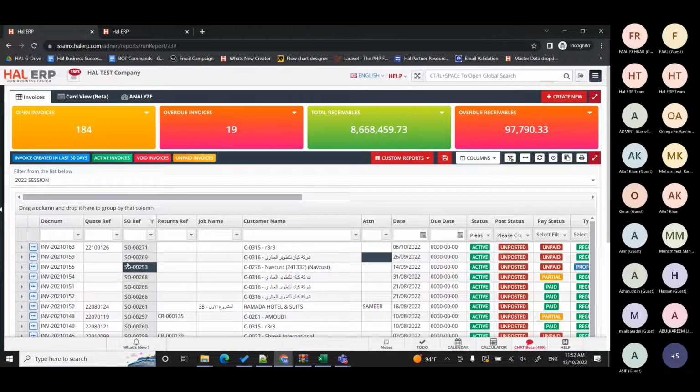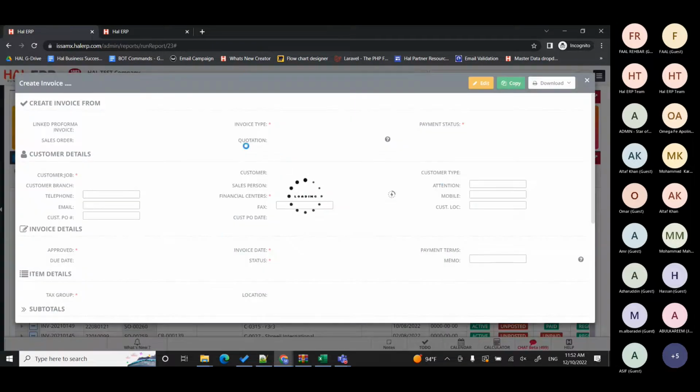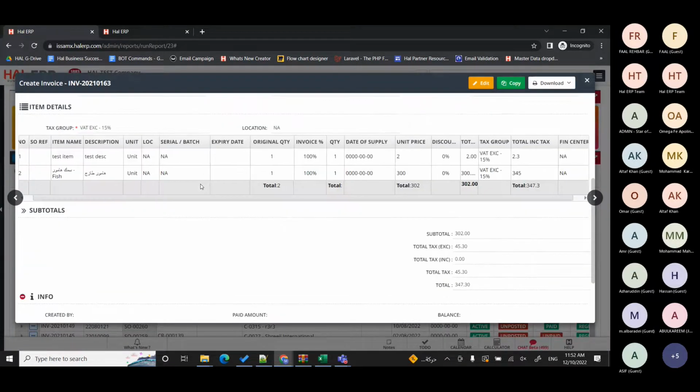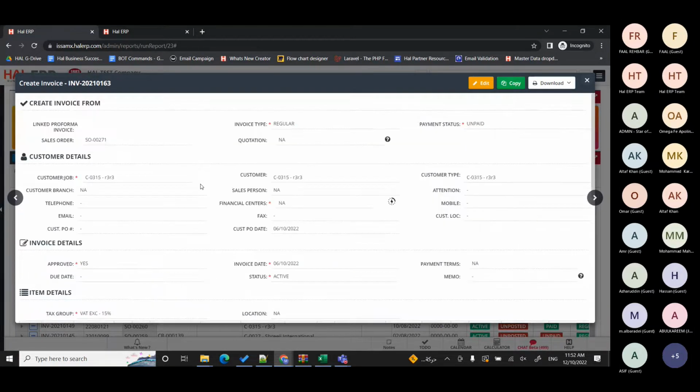Now, the last thing to discuss is something called quick actions. These buttons are called quick actions. This quick action will help you to view the transactions. If you click on this icon, without opening the transaction, you can view what is inside the document. Sometimes you just want to view it, and you can view it, copy this transaction, and download it or do whatever is required.